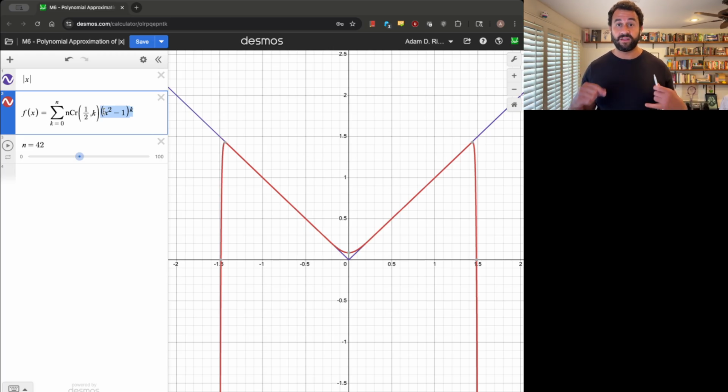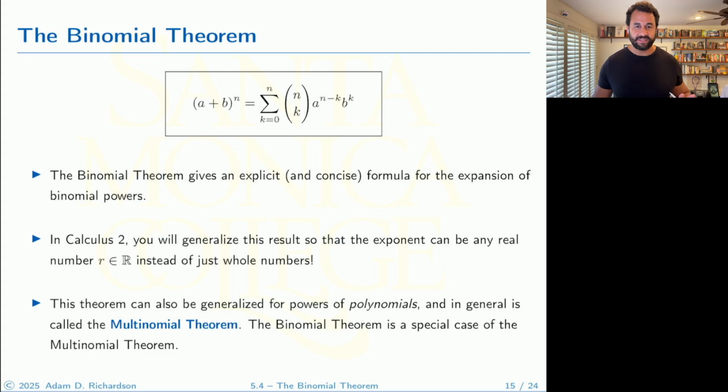So what have we talked about in this course? We've talked about summation notation. Come here, highlight it. There you go. We've talked about n choose k or n choose r. We've talked at length about what functions are. We've talked about what polynomials are. And when you get into the calculus sequence, you get to put all of that stuff together in really magical, beautiful ways. Okay? I'm excited for you. Okay, tangent over. Let's go back to the slides. Where was I? What was I talking about? Oh, yes, that's right.